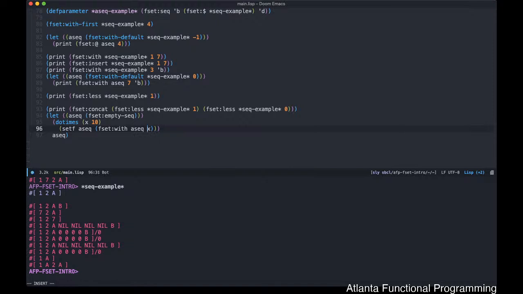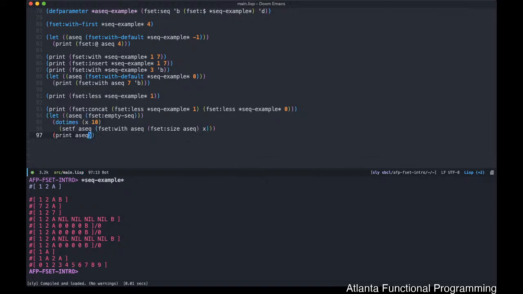To do this, we have to do FSet size a seek. All right.